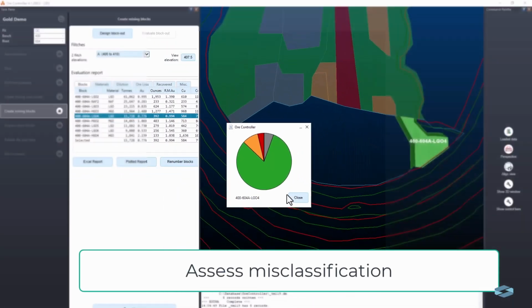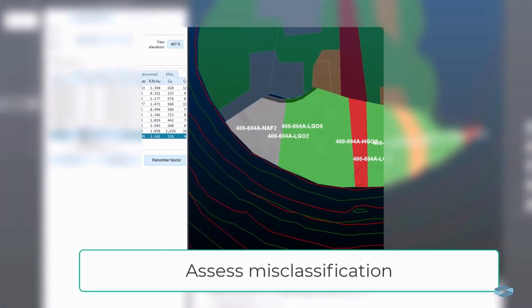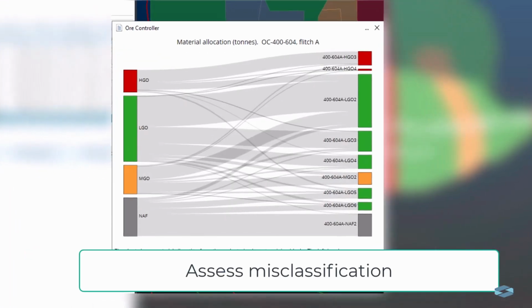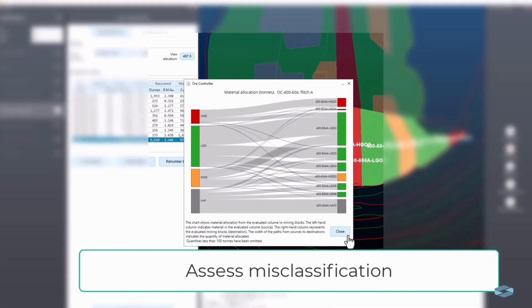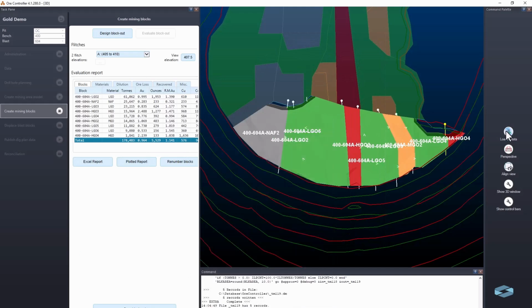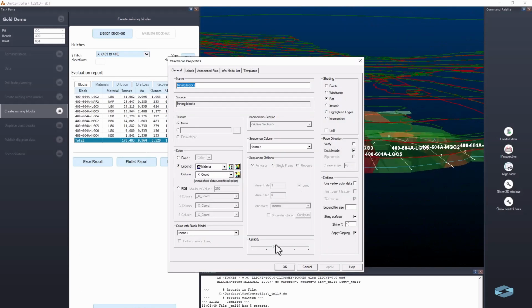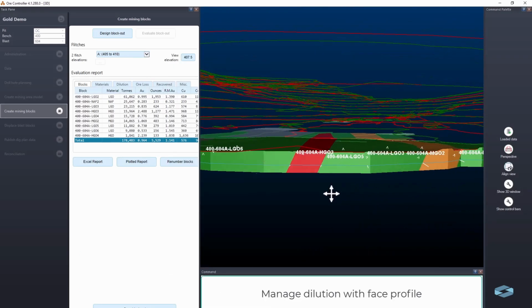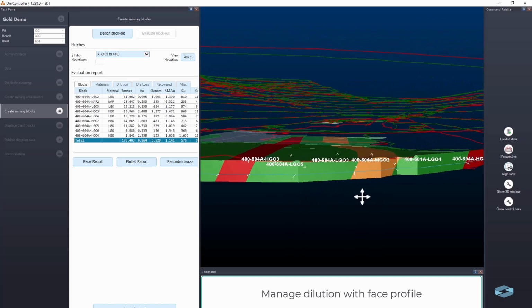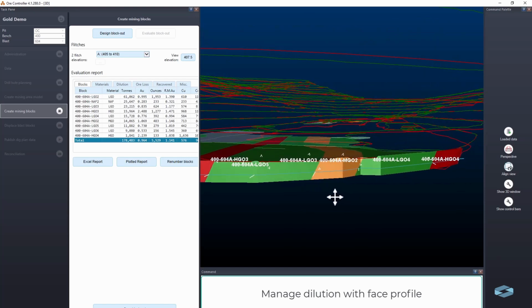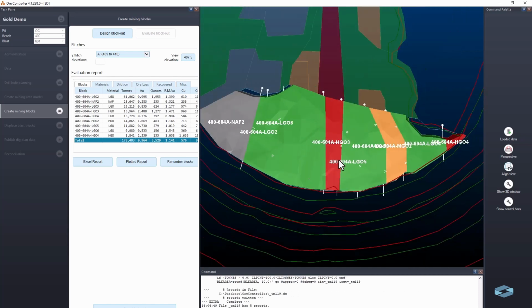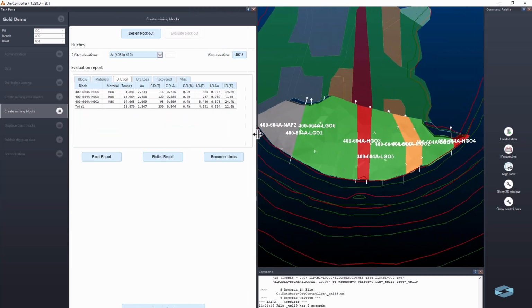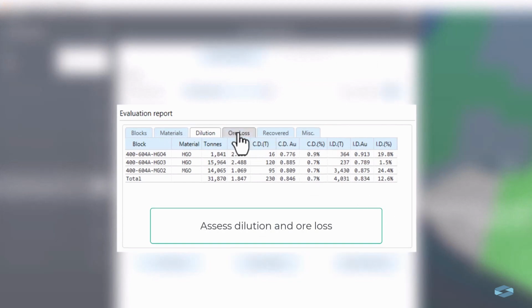Okay, so it's automatically named all of our blocks there. You can see, you can sort of view them one by one. We've got a couple of neat little tools for assessing misclassification or the material breakdown inside your ore blocks. So, you know, ideally you want all of your categories on the left to line up neatly with what you've got on the right. That isn't quite so with the one I've done here. And so you can go back and play around with it and have another go.